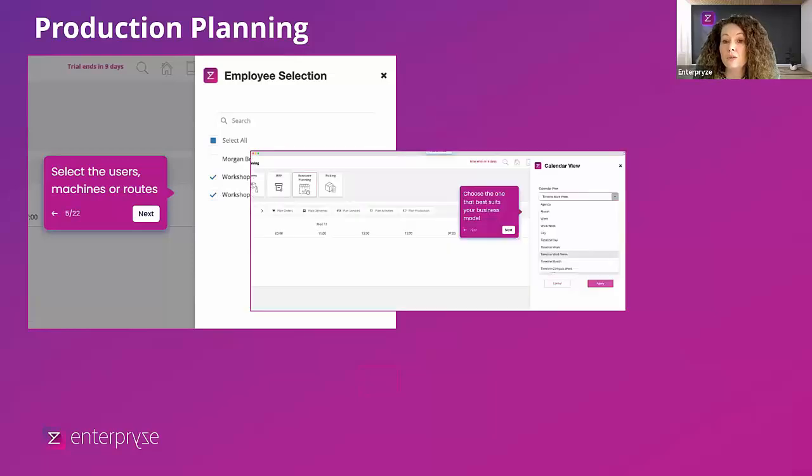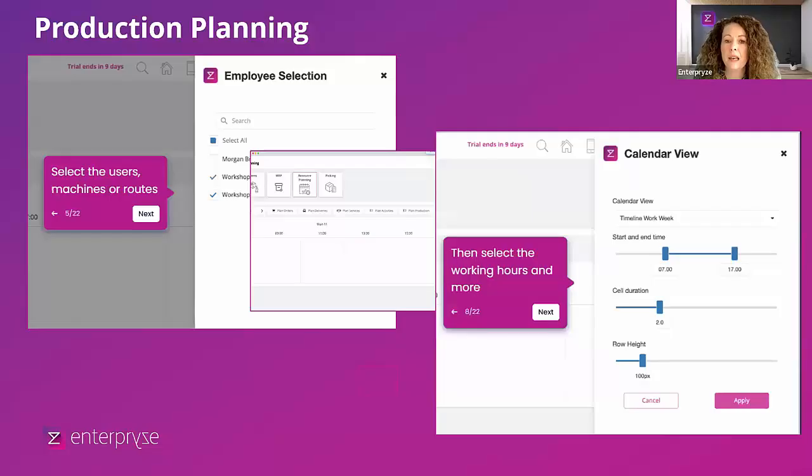Then you can choose the calendar view that best suits your business model. As I said, play around with the different views to find out which one best suits you. I do like the timeline one, but I'm not being biased to that. Obviously, check out all the different views. You might find that a weekly view looks better for you, depending on how you schedule all of the production runs.